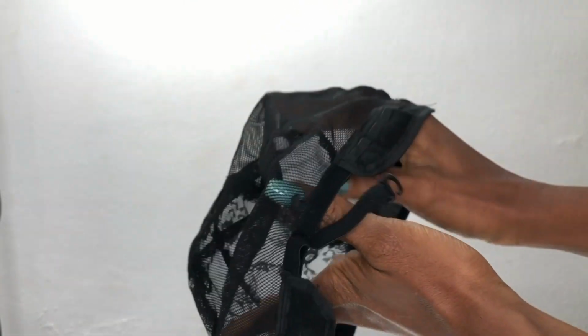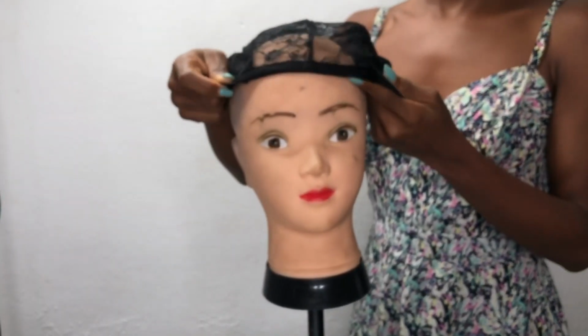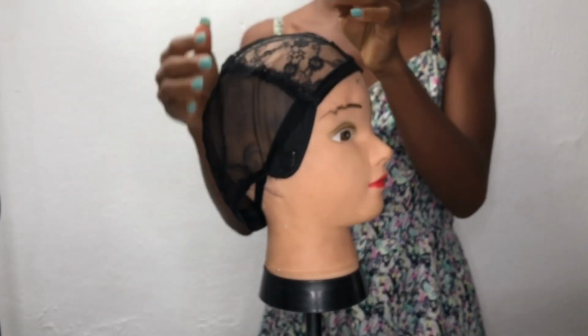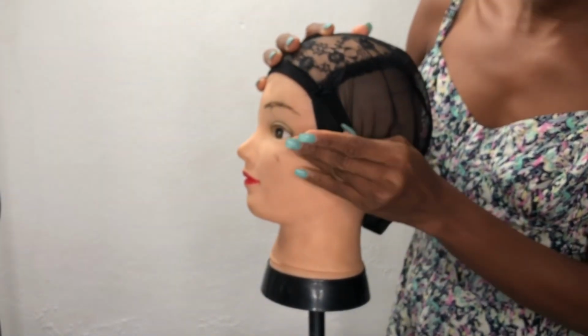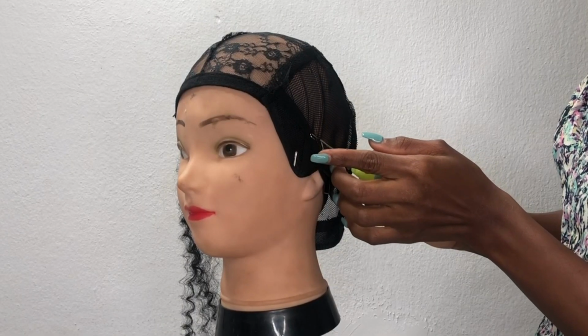Guys, I would advise you use the wig cap that looks like fishnet because that one will be easy. This one was quite tedious for me to use. Then using the wig T-pins to secure the wig cap onto the head of my dummy. So now let's start crocheting.